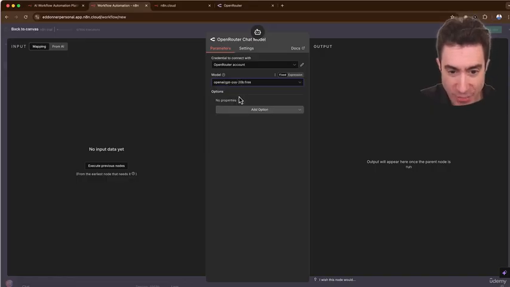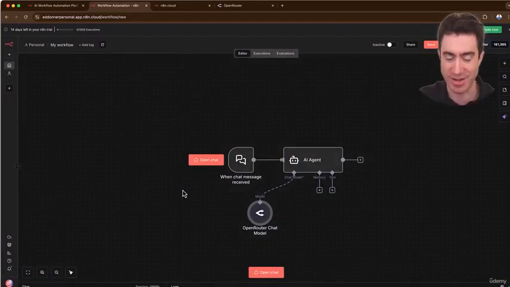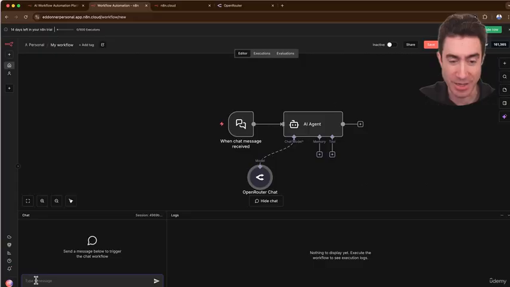And I can just now click on that. And that's selected this model. This is the AI we're going to attach to in OpenRouter, and it's free. And now, again, I can either click back to Canvas or I can just press Escape to return back to this screen. And now I'm going to press the Open Chat button. I'm going to click here and I'm going to type, "Hi there."